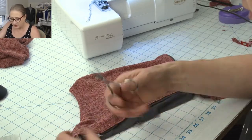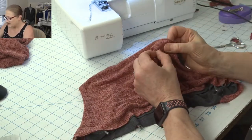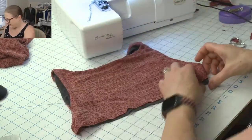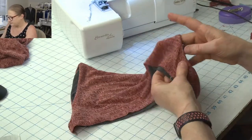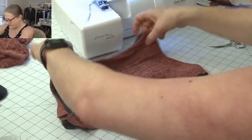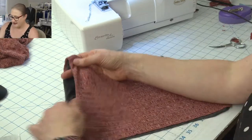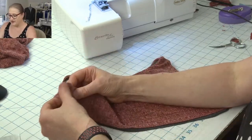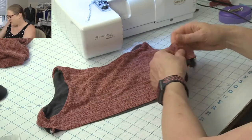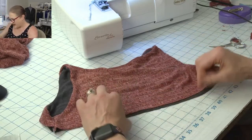Just to make it a little bit neater here. Okay, so I'm going to fold, oh look, I have Wonder Tape stuck on my thing here. All right, I'm going to fold my back together. Oh, actually, see how my back is, I'm going to lay that flat, and let's look at how my facing is sticking out? Here's what I'm going to do about that.